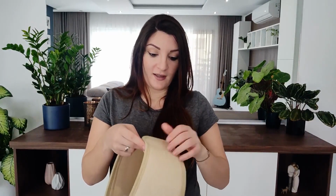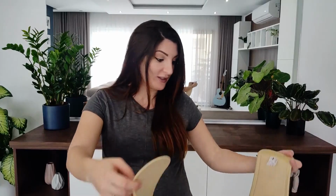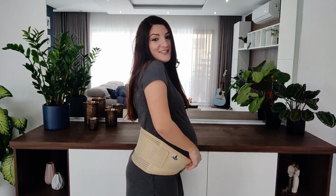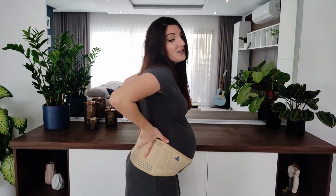I'll show you quickly how I wear it. It's not rocket science. These kinds of bands, so you can see here, it's very sexy. This is how it's worn. They are very stretchy, they are insanely supportive, and they're really comfortable. The way that they lift the tummy, they are designed for pregnancy at the end of the day. They are quite bulky, so you can't really wear this under clothes without it being obvious that you're wearing something. They're very big. There are others that are much thinner, almost like a lycra material, I think. And those are probably much more inconspicuous, but I don't know if they are as equally supportive.